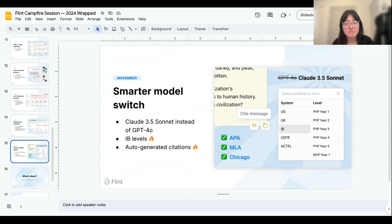From what we've seen, the two companies are kind of neck and neck with creating their two models, but the philosophy behind their models is kind of different. The main reason that we switched actually was that Claude is a lot more clear and less verbose, whereas OpenAI is more just about being super helpful, I would say. So in a teaching setting, Claude made more sense. It followed the rules that we set better, and it was just as smart as ChatGPT.